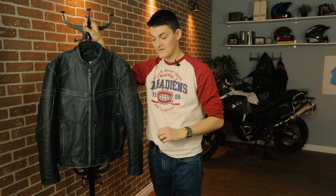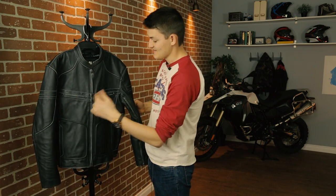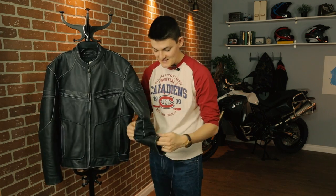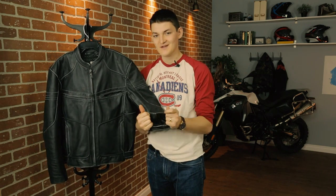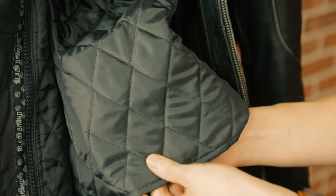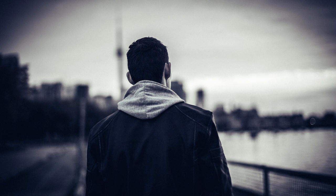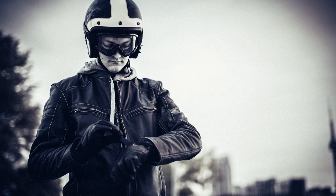The Cutthroat flows air better than most, with two big exhaust vents around the back, two bicep vents, two chest vents that double as pockets, and the cuffs have zipper gussets — undoing those will also get some air up your sleeves. Staying warm is more of a challenge. This removable quilted liner is filled with hopes and dreams and not much else. I had to layer a hoodie underneath during the Lowrider S review since we were filming in the middle of the night, and the Cutthroat's insulation is so minimal.